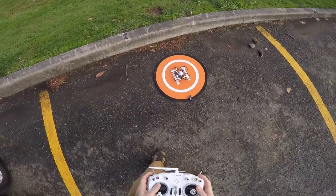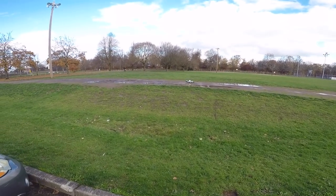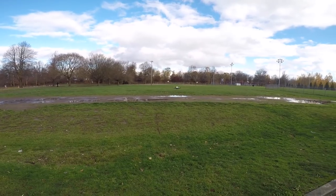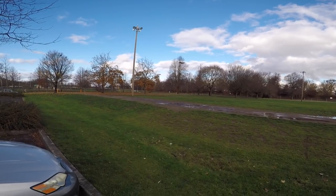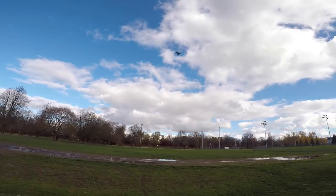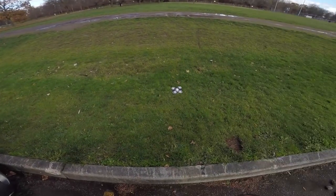Okay, here we go. Wow, pretty nice and zippy on 2S. Just playing around with some throttle punch here. And I am in acro mode right now, so I can do a flip. Very easy to see this one. Actually, because of the prop guards, has a nice big profile on it. Look at that. Very nice.